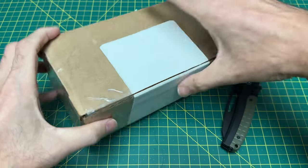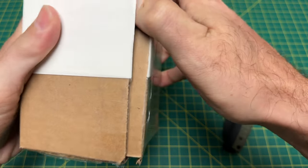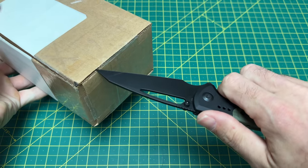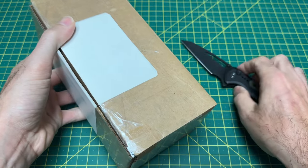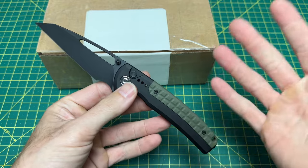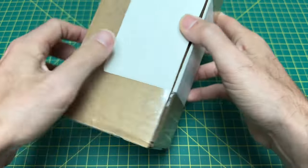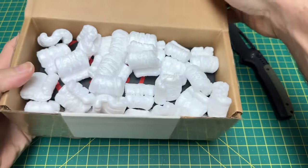What's in this box is the Microtech MSI with an FRN handle. As you guys know, I've been pretty critical of FRN in the knife industry. I'm usually not a big fan of it. Really big Spyderco fan, but I don't like Spyderco's FRN. This is really the only knife to come out, in my opinion, that has FRN on it that I actually truly love and really enjoy. This is a great knife right here, but that's the only one. All the other ones have been just really bad, in my opinion.